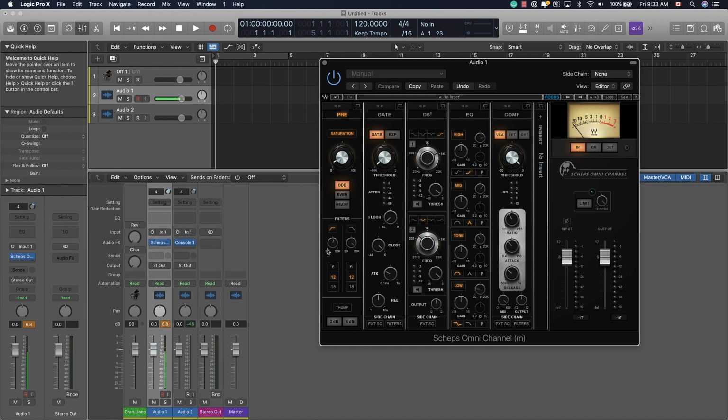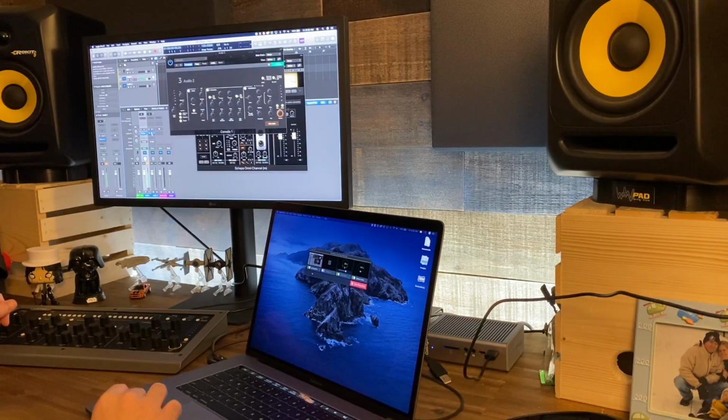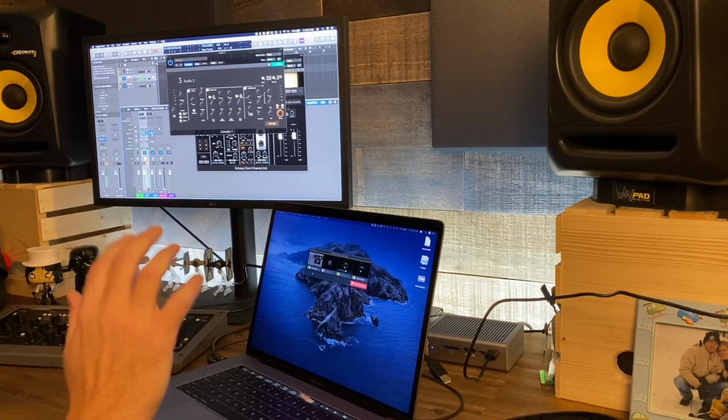The Console 1 on-screen application actually takes over the MIDI control completely. So you wouldn't be able to do both unless you wanted to just manually mess with the Console 1 settings. So, you know, this would be more of a workflow thing.